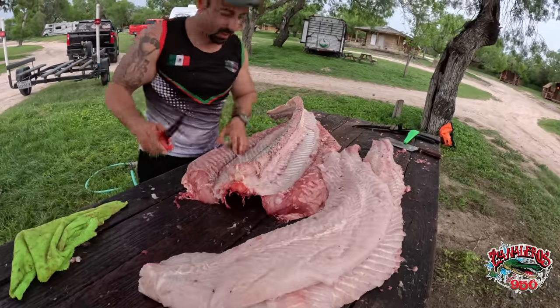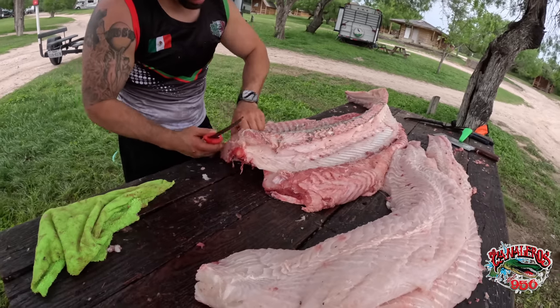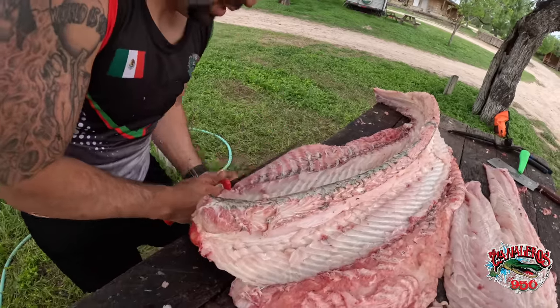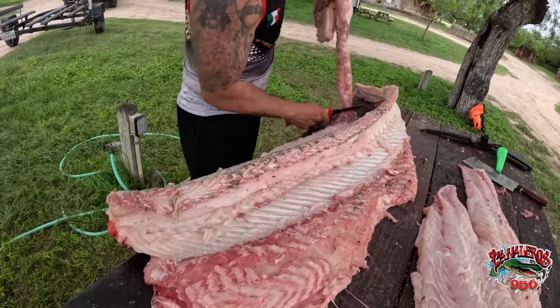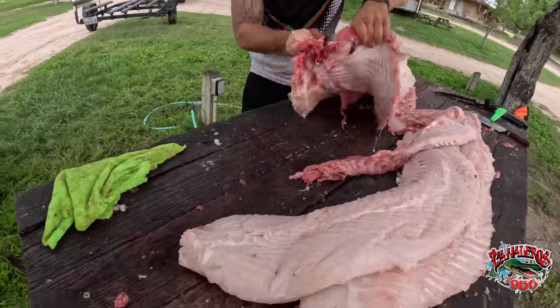It's all good, it'll last. Okay. So now we have the belly meat right here. All this meat that everybody leaves, man, right here. It's another back strap, bro.